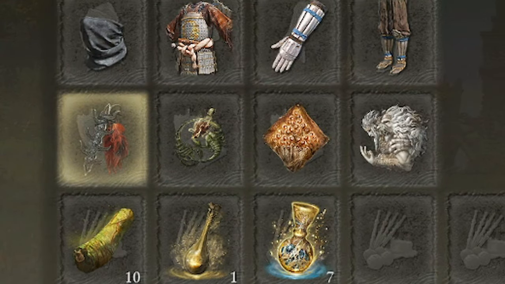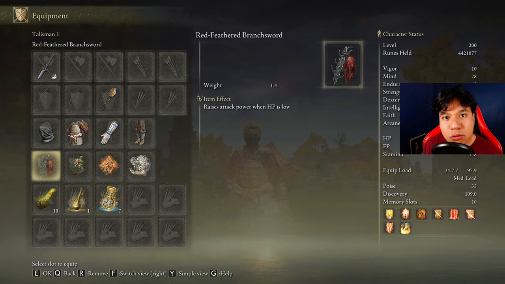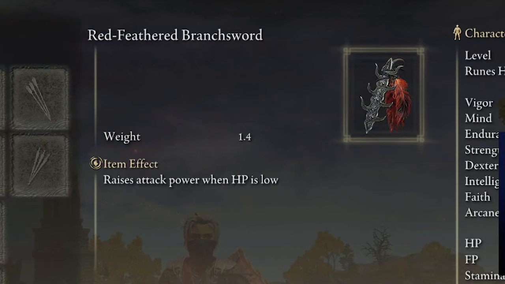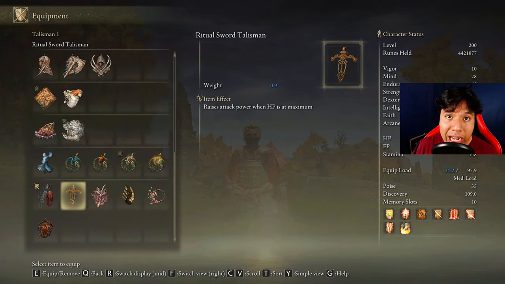And we are going to be using a bunch of different talismans depending on what we are going to do with our build. First of all, as I am prioritizing full damage, I am going to use the Red-Feathered Branchsword because I don't have to get hit and I don't care if I have to play with a little bit of HP. But if you want to play with a full HP bar and with a high amount of Vigor, then the Ritual Sword Talisman is for you.